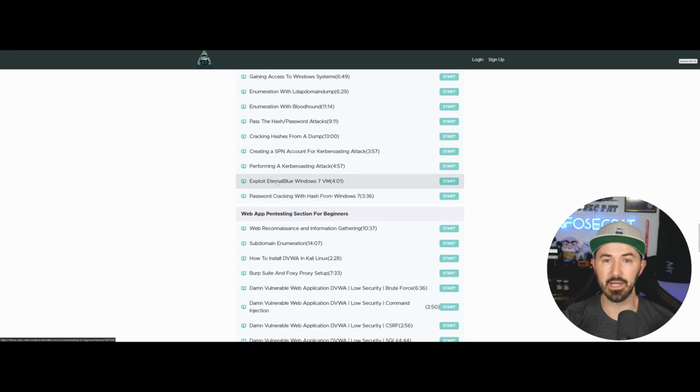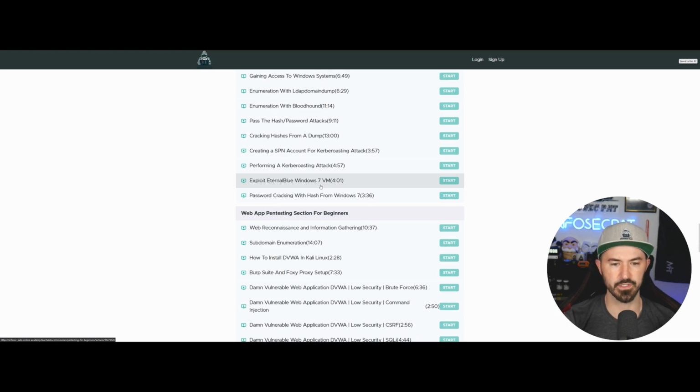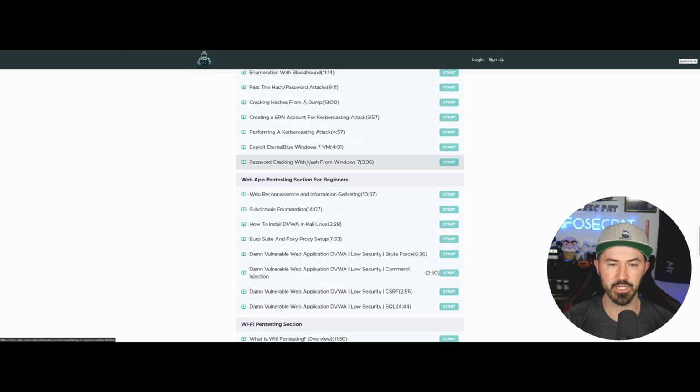And then I have a Windows 7 VM that I created, because you can't really download Windows 7 anymore. I luckily had an image from back in the day. I created it, I exploited it, made sure it was all good. Then I created a VMDK, and then I uploaded that as well, so you can download that. It's in the resources. And then you can do some password cracking. Once you get on this machine, we don't know the password, so we can use some of the commands or some of the exploits that we can do. We turn on BlueKeep, and then we can get on with Metasploit. And I show you guys how to do that.